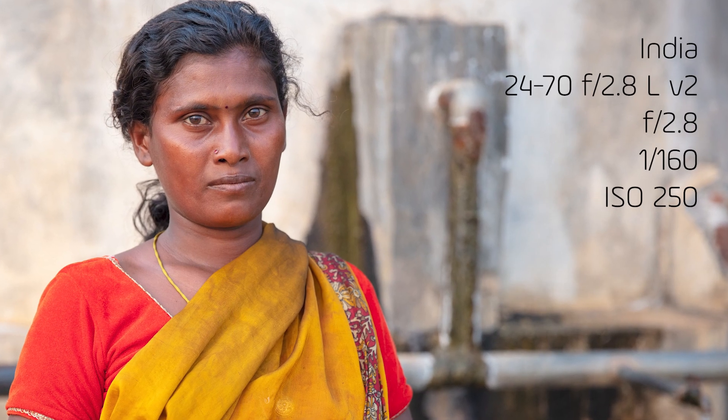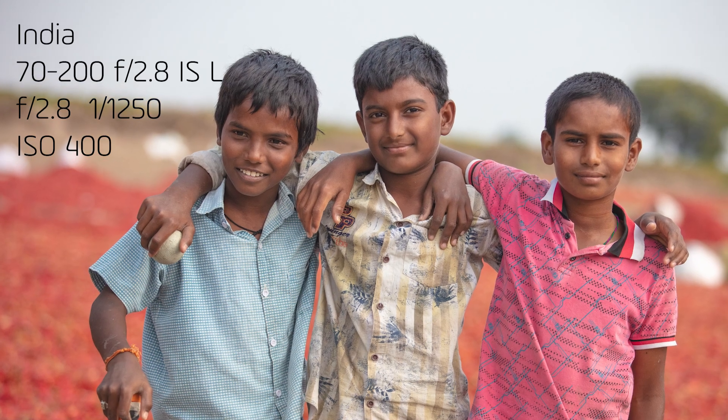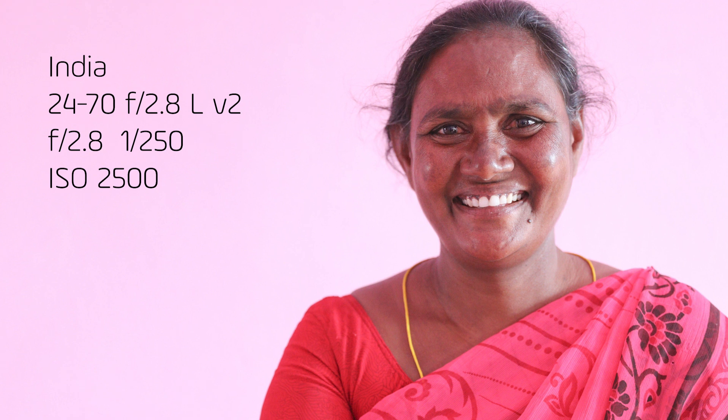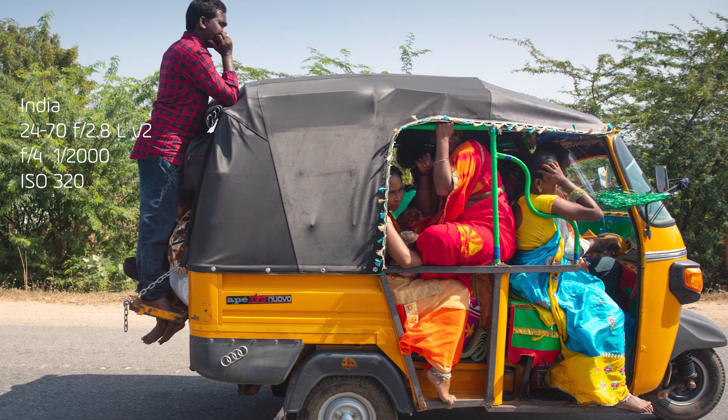You can either shoot a full shot and crop it, or you can actually shoot in a cropped mode and get some extra reach out of your full-frame lenses. Another thing I like about this camera is it has — I won't say it has no low-pass filter, because technically it does — but it has an extra filter that cancels it. It's a self-canceling low-pass filter; it's very complex.